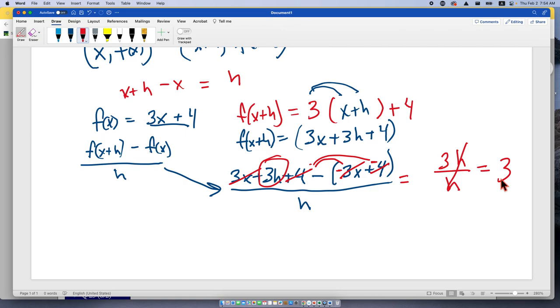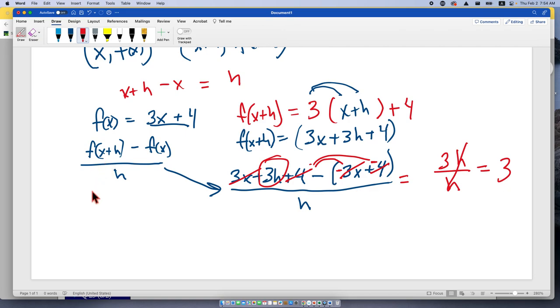I think someone sent me something like this, but when you do all of this part, if it's linear, you end up with just a number. Okay, cool. You can do this with x squared. It gets a little more complicated. I don't think we're going to be facing anything like that, but with linears, it's not too bad. This gets harder with an x squared, because then you have to FOIL it out. It just gets messy, okay? When you get to calculus, you'll do it in the first couple weeks usually, but then you learn some shortcut rules. But this is what they're going to do, is eventually let h go to 0.